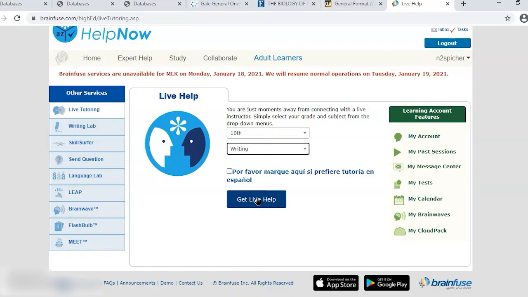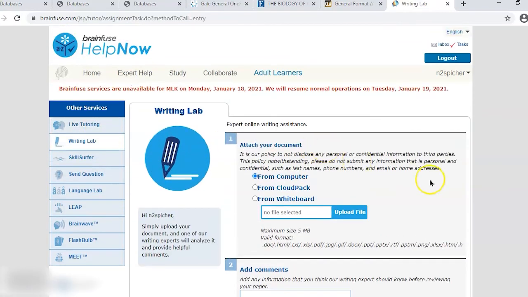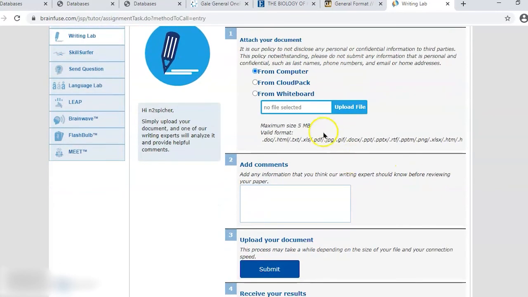The other really helpful tool on here for writing is this writing lab. And this will allow you to actually upload your paper. So you can choose upload file and find your paper on there. And you can submit this, and someone will actually look over it and send you feedback, usually within 1 business day.